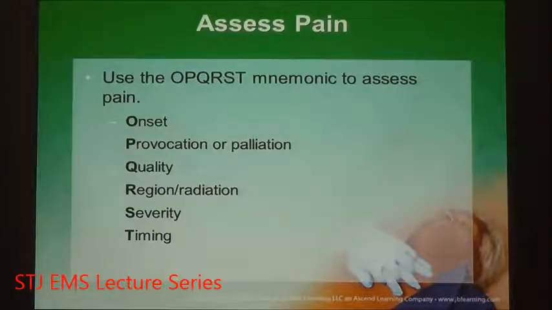Now, when we do a pain assessment scale, we use the OPQRST. So talking about the pain, when did it start? Anything make it better or worse? Quality, what kind of pain is it? Sharp pain, is it dull pain, squeezing, is it more like a discomfort? Is it radiating anywhere? Is it regionalized, or can you pinpoint it?